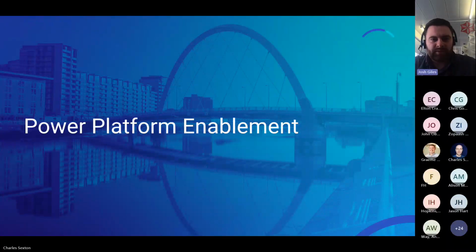Okay, so we've talked about some benefits and given an overview of Power Platform and Power Apps and how it can boost productivity. But with great power comes great responsibility, really. And what we want to do is enable the platform for makers and users of Power Apps and Power Platform. Getting a handle on the governance is generally a first step into Power Platform. So let's take a look at some of the options that are available.